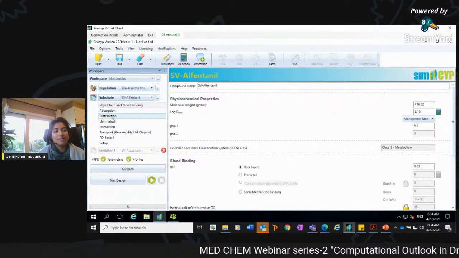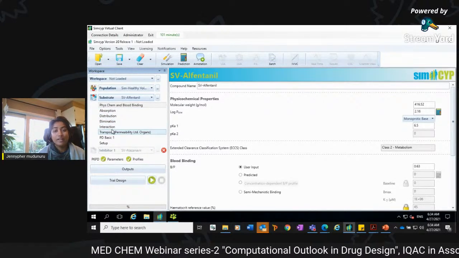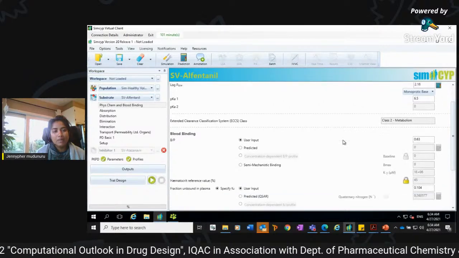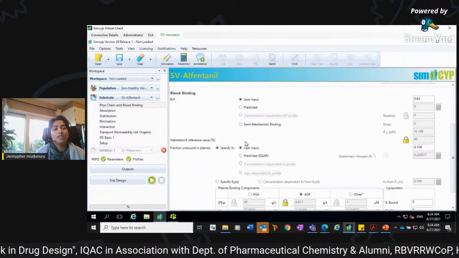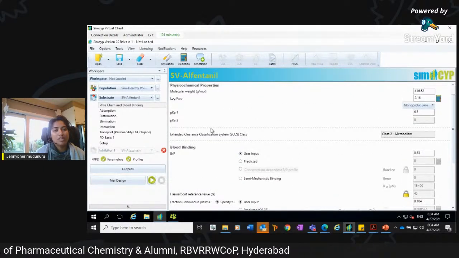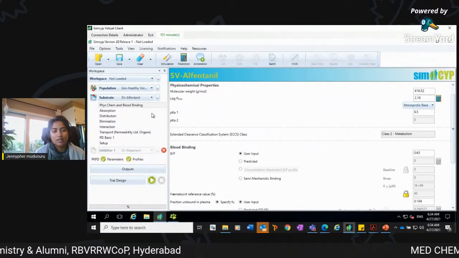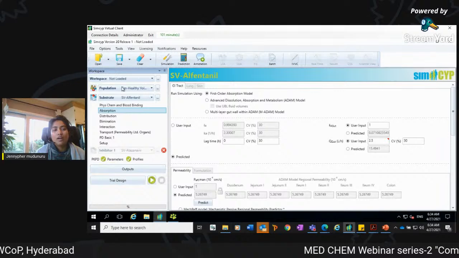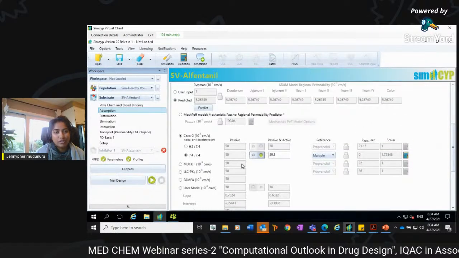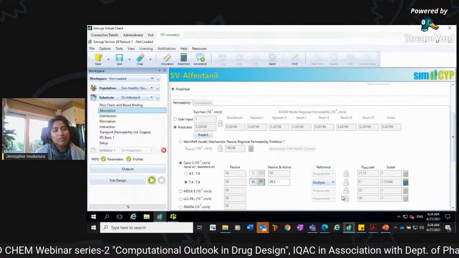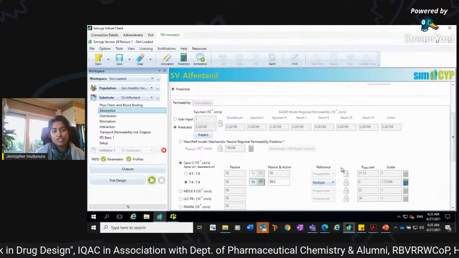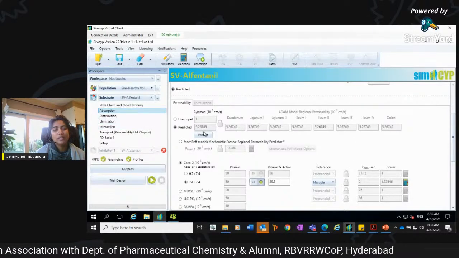I was saying the ADME part becomes the most important framework for this computational modeling. So we use molecular weight, log P, pKa's, and parameters like blood to plasma ratio and plasma protein binding. They are the most important and form the backbone of the base model. Then, depending on the compound, we start building into the absorption model. If you have in vitro data, if you have heard about permeability, there are quite a few in vitro systems that you use to generate the permeability data. So you bring it all into here.